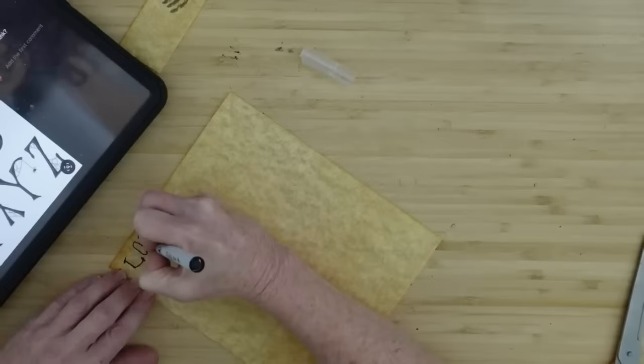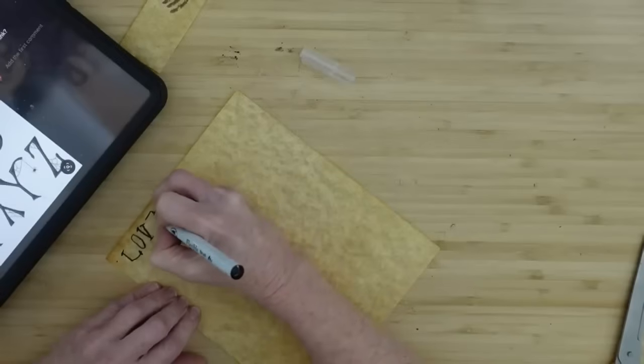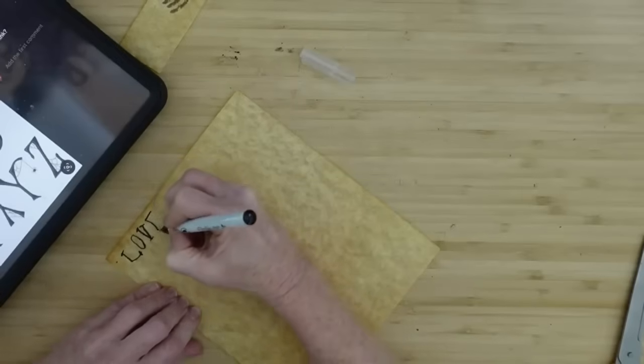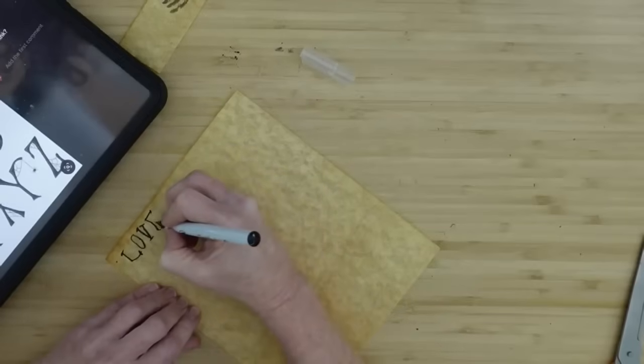You're going to just trace along. And what I'm doing is trying to get the basic shape of it that I'm seeing here. And then I'll go afterwards and make this my own. I'll thicken some areas, I'll shade some areas, I'll elongate some areas, and I'll add some of those cute little spider webs that you can see there on here as well.